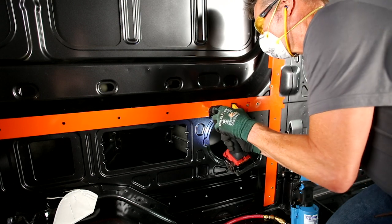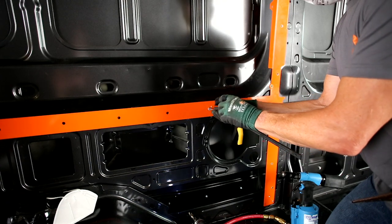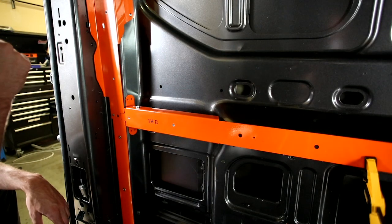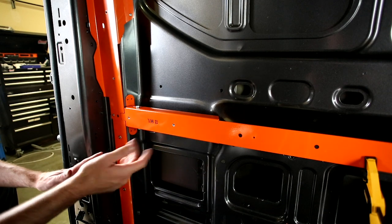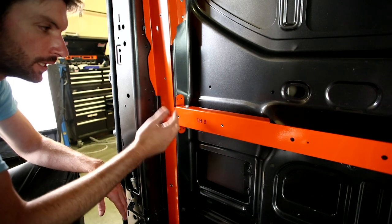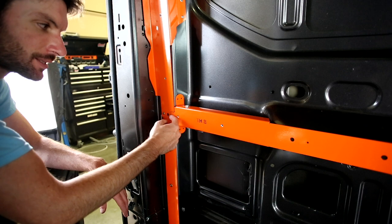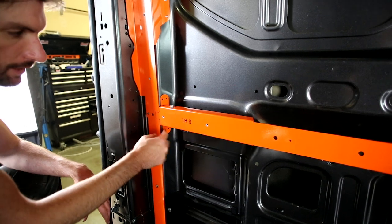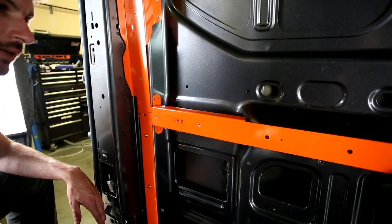Steve set the first two rivnuts up front on TH8 — one on either side of the clamp. The main point is you don't want the piece to drift back out of the index point, and you don't want to lock the pitch of the piece with rivnuts if it's not sitting in the index point. Next step: drill for the rivets and lock the adjustable bracket, then come the rest of the way through with rivnuts and finish the piece off.